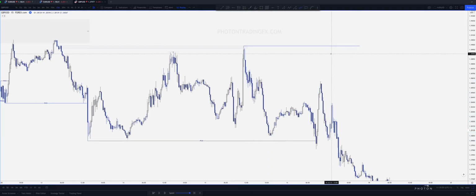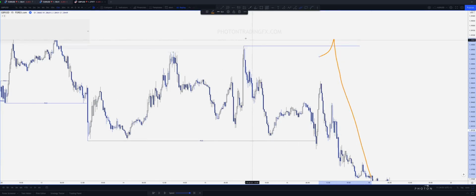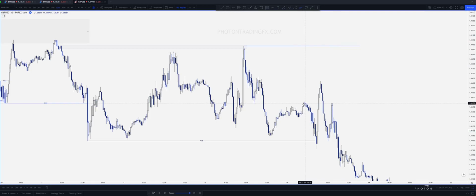Whereas if we came up here and swept that high and came back down, we would then expect that full-on reversal, because it's with the M15 trend at that point. So again, if you see this breaker structure to the upside and you're starting to look at these lows down here, yes, it is possible to trade this and you can take it, but you have to understand that it's counter trend, and that's why price ultimately only ends up reacting just to provide more liquidity, to then fuel that next move to the downside.